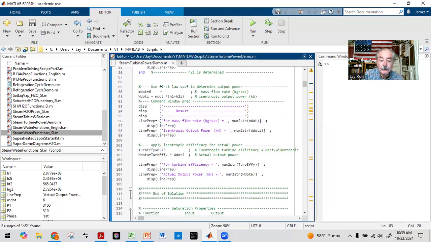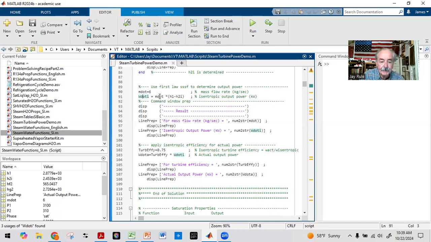Skip a few lines. Now I'm going to use the first law to determine the output power. What do I need to get the output power? I've got to enter the mass flow rate. I haven't written that out yet. So here it is. M dot equals 6, and I've got units, kilograms per second. So W dot isentropic, statement of the first law, simplified. I've got it in my head because I've planned my work.